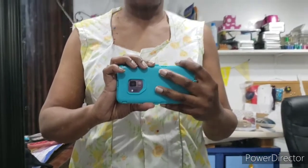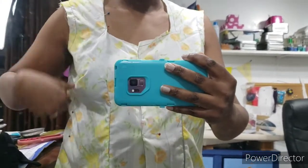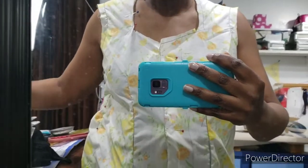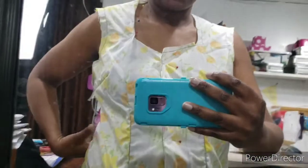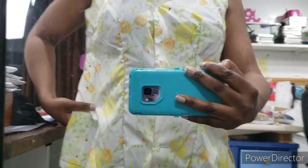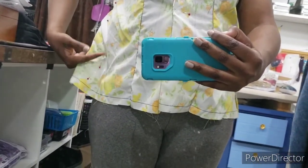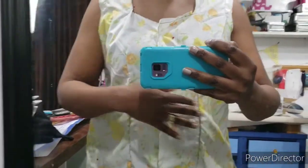I didn't want the shirt to be skin tight but I want it to be somewhat fitting. So I pinned it out as best as I can — I have to pin it out some more. A pin just fell out. So I am going to take this in on the sides and on the waist this much, and on the hips I'm going to take it in this much. This is how much I'm actually going to be cutting off, and that is going to give me a better fit.